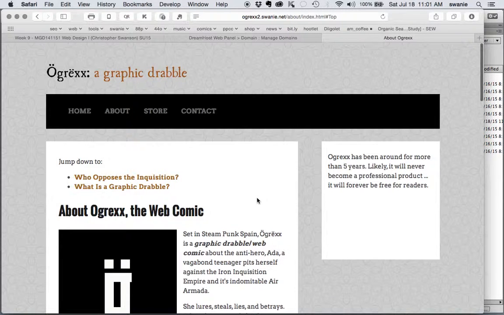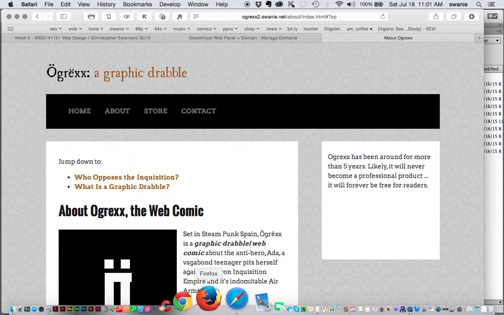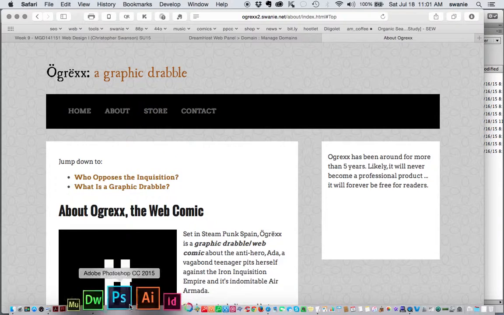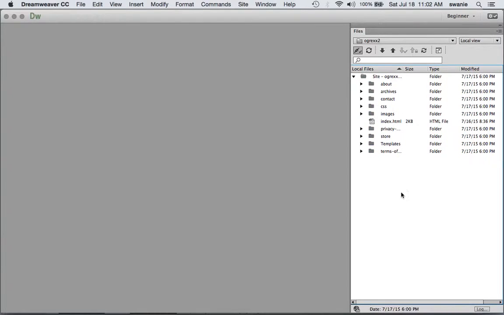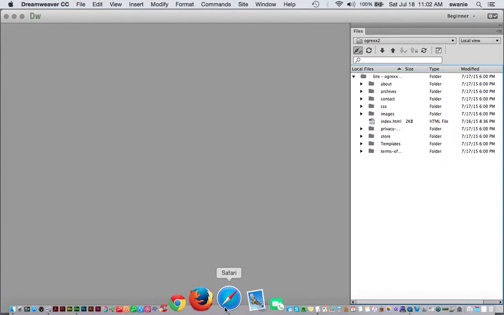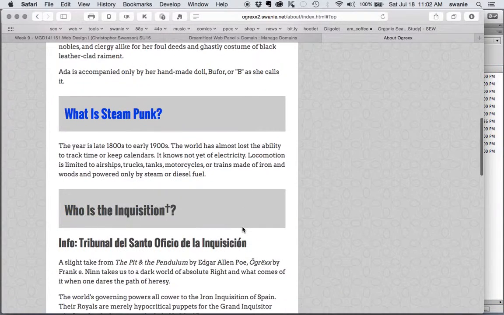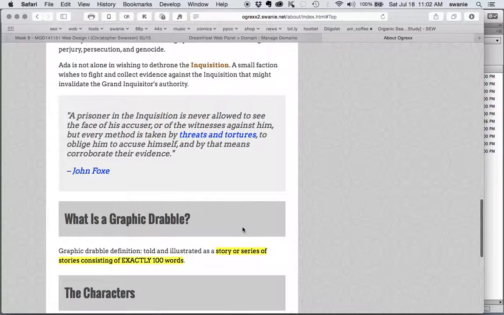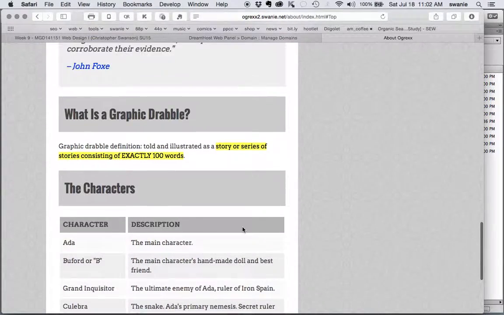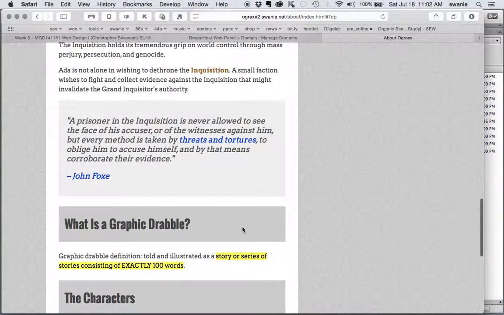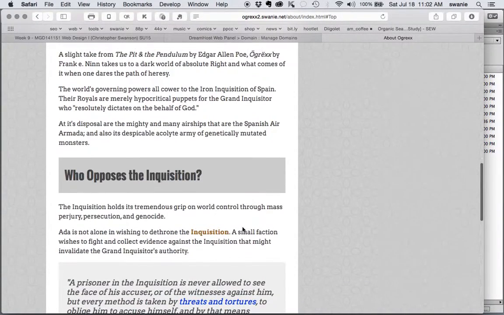Alright, so let's say we need to make a change to the website and I want to upload or change something. So I make the change with Dreamweaver. You always make the change locally and then you upload it to the server again. So in this case, let's see, on my About page I've got some weird things, or maybe I'm just trying to find something I want to change.